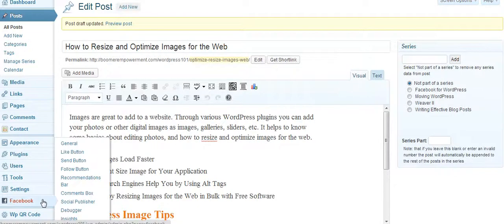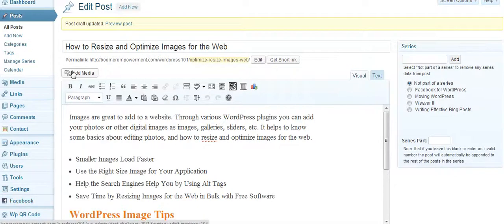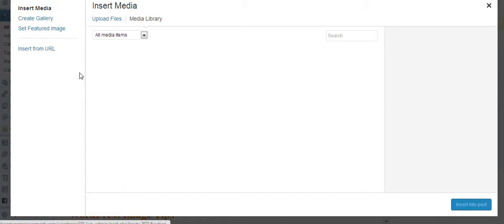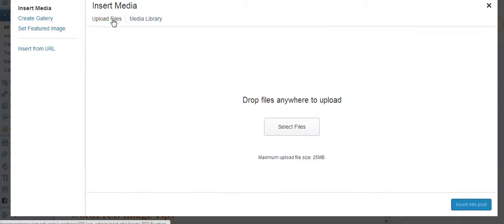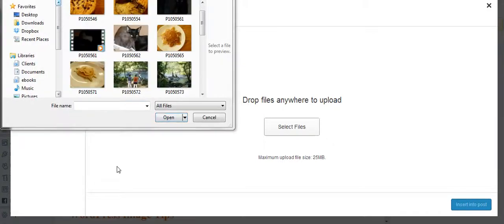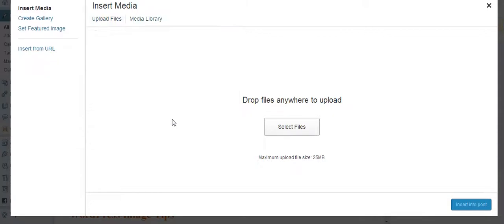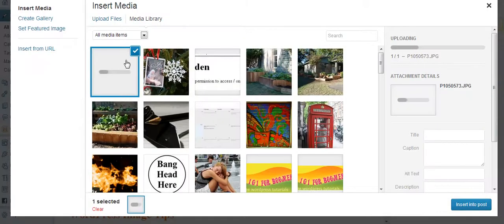I'm going to go ahead and go in here. You put your cursor where you want the image to show up. And then you go to Add Media. We've already talked about this and we've done this some. And then you can upload a file and pick a file to upload. Okay, and we showed how you pick the image that you want to add and upload. And as you can see, it's taken a while for it to upload here.